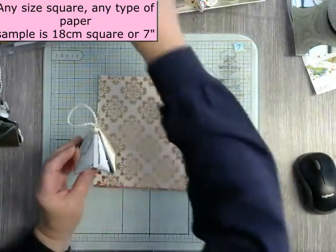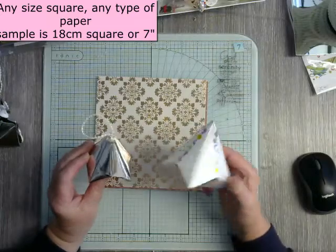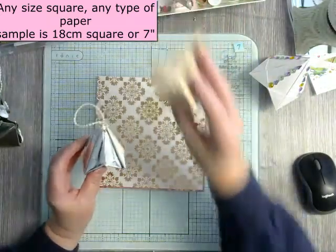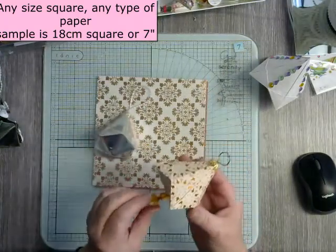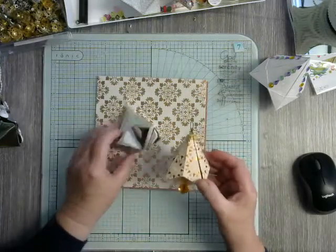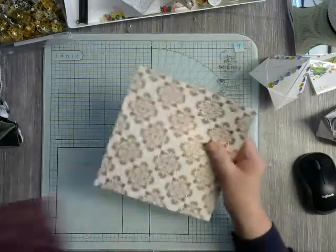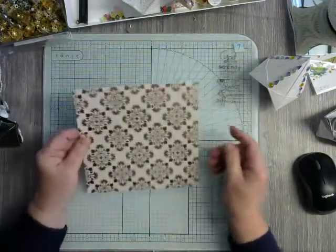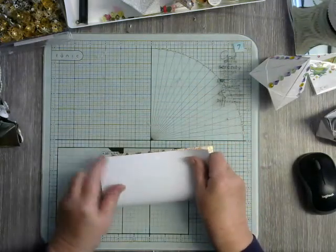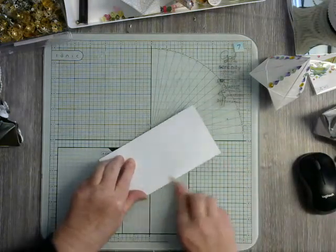We'll go through some of the samples I've got because they're all in different pieces of card and things. Different decorations on them, but let's look at the basic fold. So we're going to take, I think we'll go with this one, and the first thing you're going to do is to fold in half across with the design inside. You will need a bone folder.